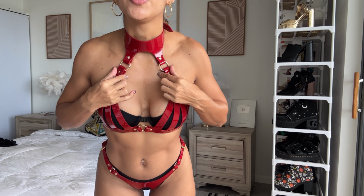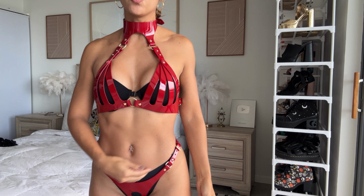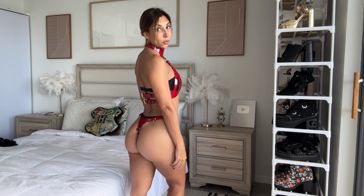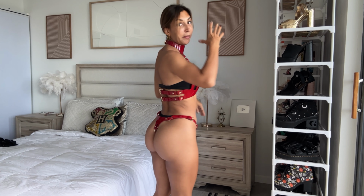You know, we also adjust this in three different ways. We have a neck piece and we have two back straps. Same happens with the bottoms, okay? So we have one strap here, one strap there. It kind of works the same way that you would work a belt. So the back, see, pretty small, it's cute. Also, the back on the top, adjustable straps right here by means of like a belt system. So what do you think?